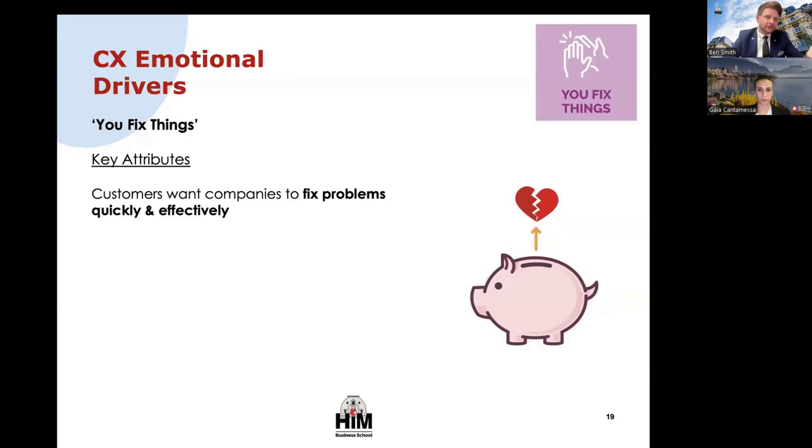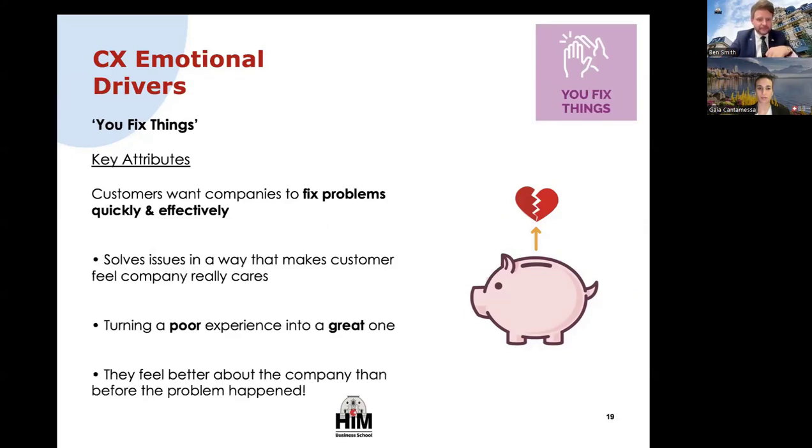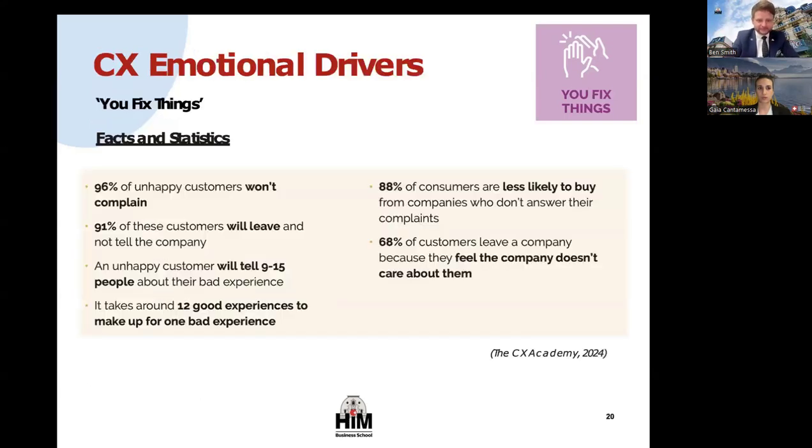Onto the final driver, you fix things. And this is where the company or the hotel went wrong with my colleague. They chose to just offer a discount when they could have solved problems. So really, to connect on an emotional basis, we need to make an effort to fix problems for customers quickly and effectively. The result of this, if we are able to turn a bad experience into a great one by fixing the problem, is that customers will come back more loyal than what they were before the problem even occurred in the first place.